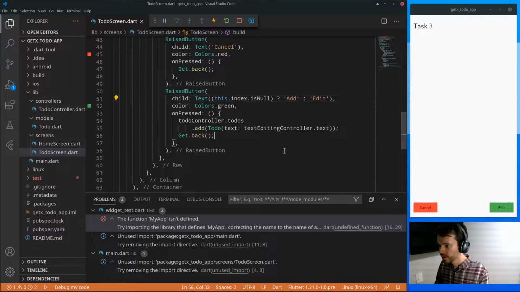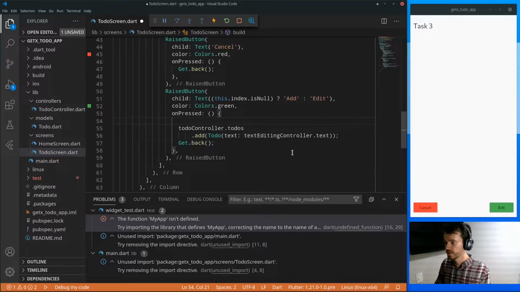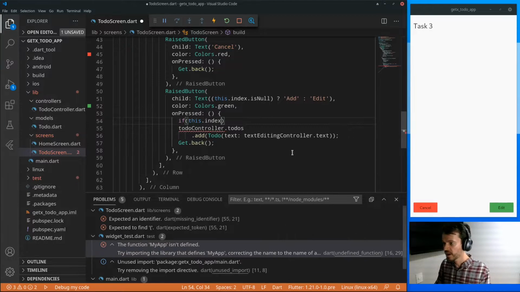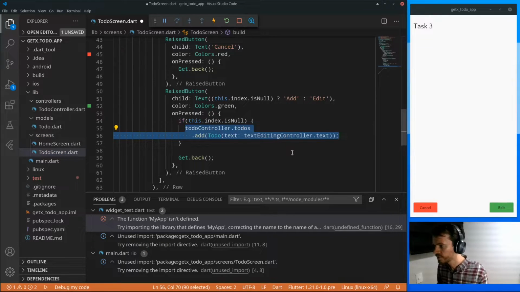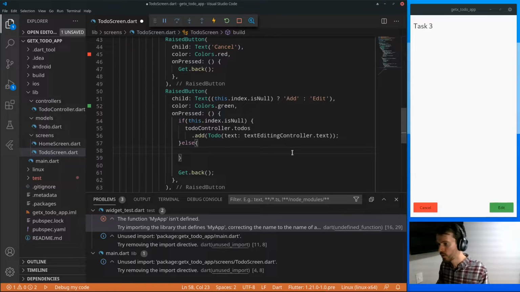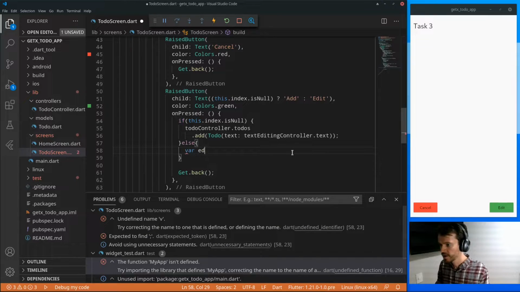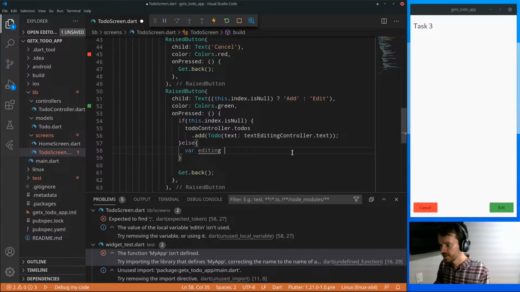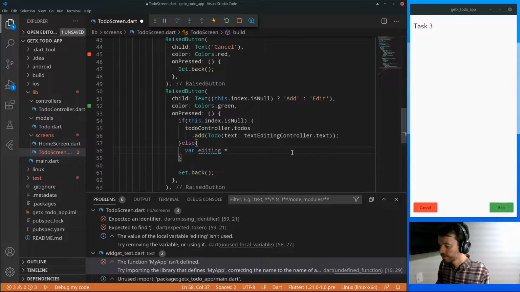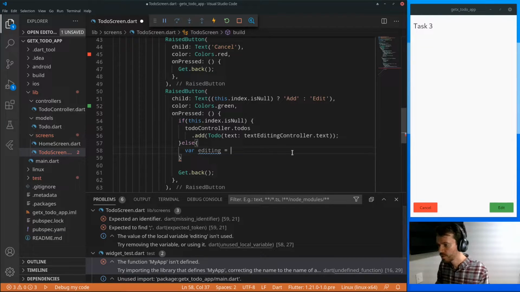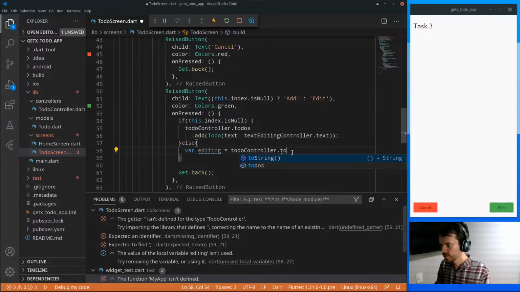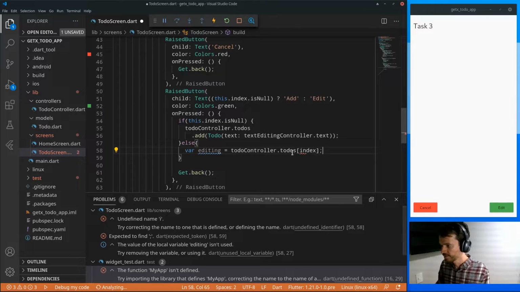And here I will make the same verification on the onPressed event. If this index is null, then you place the code of insert. Otherwise you will modify the element. Let's create a new variable called editing, and this variable will receive the element from TodoController dot ToDo's index.